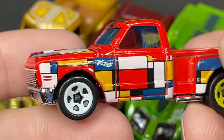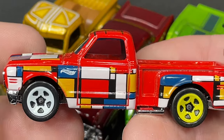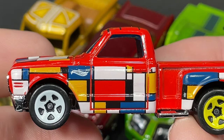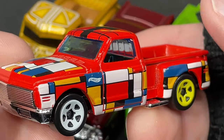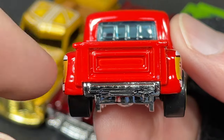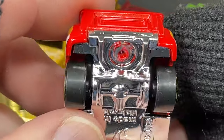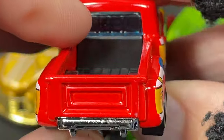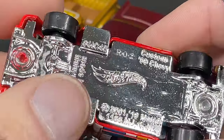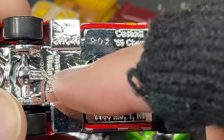Then we have all those colors — this kind of reminds me of the Partridge Family bus with all the squares and different colors. 'Hot Wheels' in white, very very cool. Nice details on the back — no name but looks like the exhaust showing there, or maybe holding the spare tire. This one is a Marque Custom 69 Chevy, with the Hot Wheels logo, made in Malaysia.